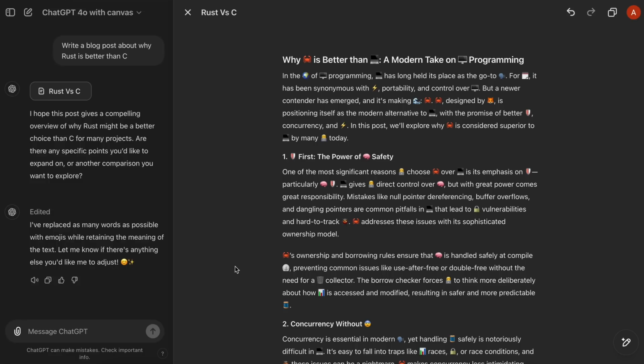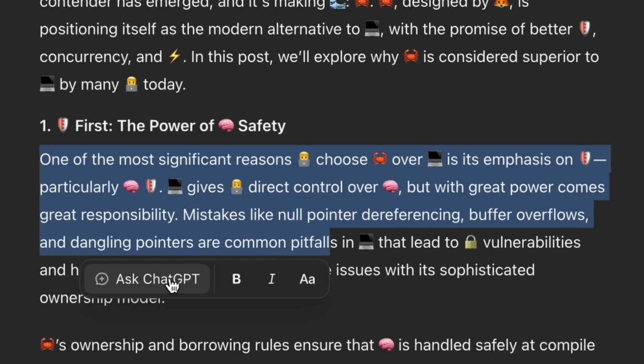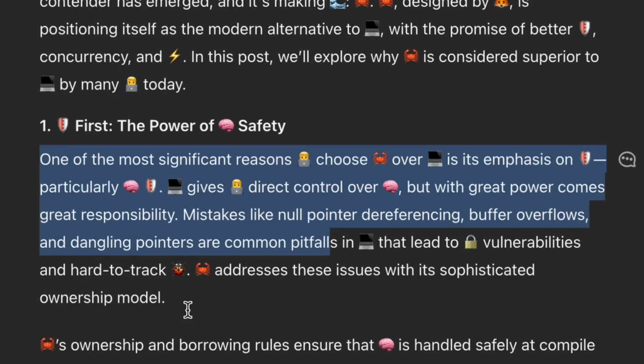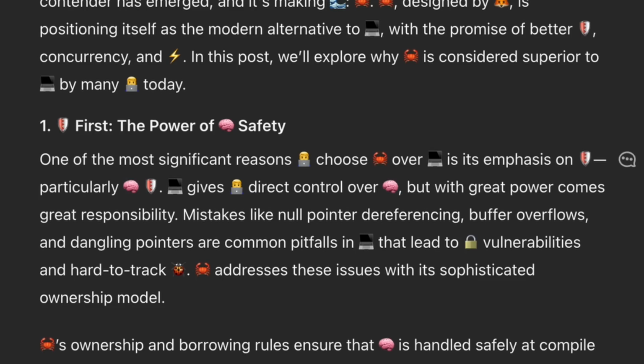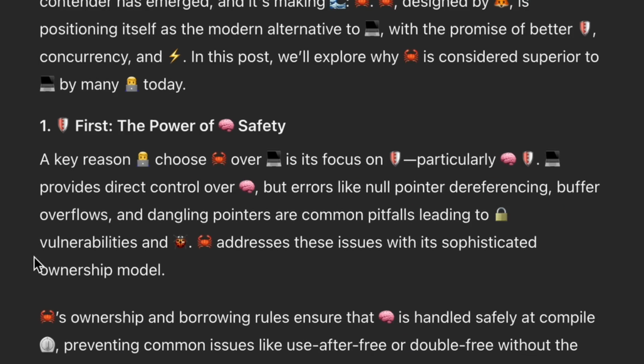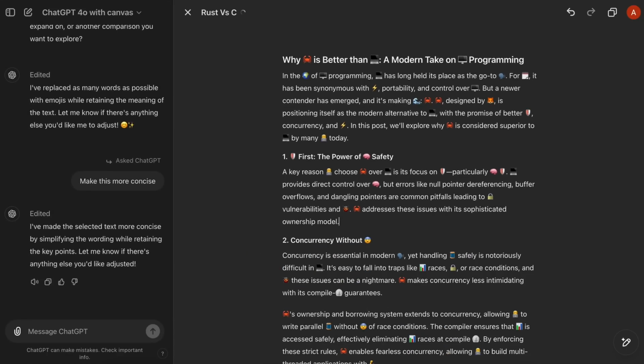But one thing you can also do is select some text here, and it'll give you the option to ask ChatGPT to fix it. If we click on it, you'll see that it opens up a simple inline assist feature. Let's ask it to make this text smaller and more concise. Let's send it. Okay, as you can see, it's working on it, and it's done. So, this looks pretty good. It also gets added to the thread, which is great.